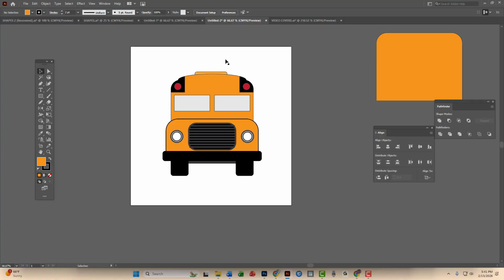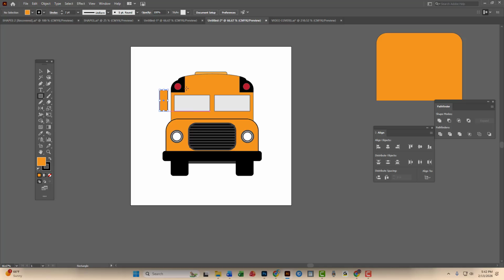All right, one more thing. I'm gonna add some mirrors here at the top. So we're gonna click on this rectangle tool, make it about like that.